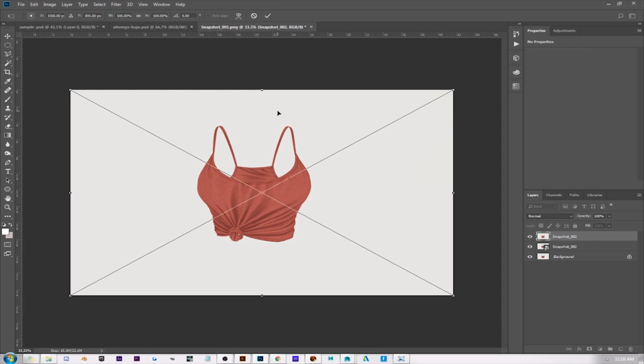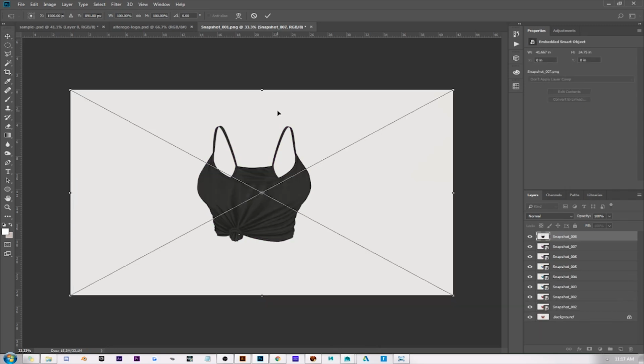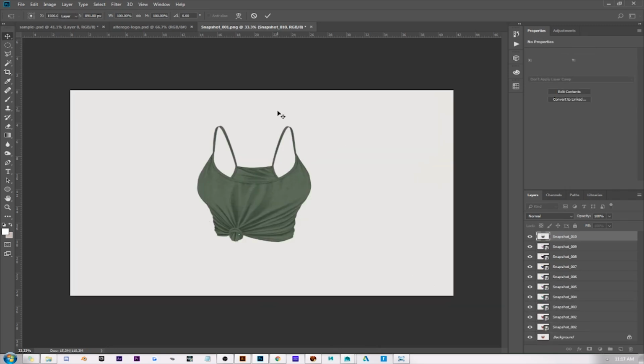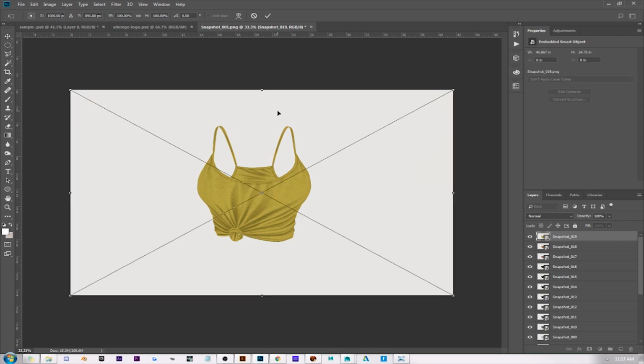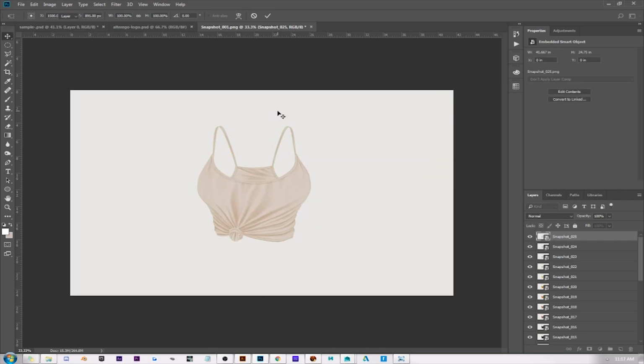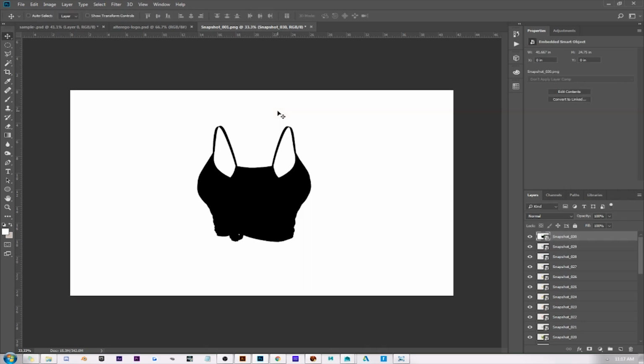So you've got your bounding box. You can press enter, and then the next picture shows up. So I'm just going to continue pressing enter and letting all of the pictures load in, one right on top of the other. So as you can see, since my camera didn't move, everything is lining up perfectly, and that's the reason why you have to be really careful and not move your camera left, right, front, center, whatever. Just leave it alone and change your colors and take your pictures. So I'm going to do this quicker, till it loads my very last one.